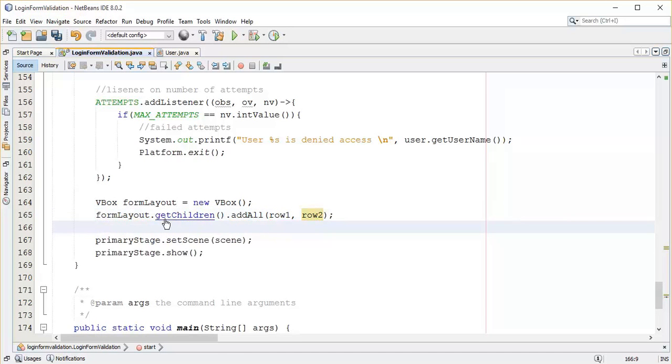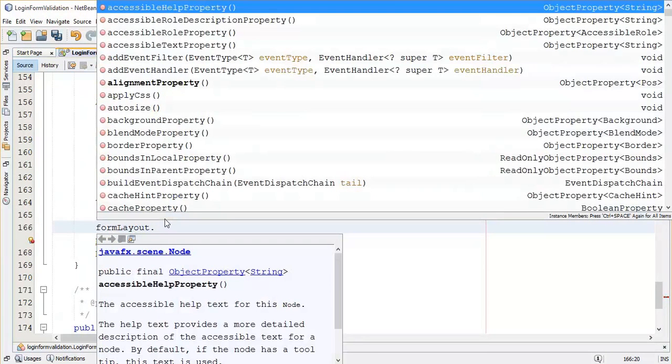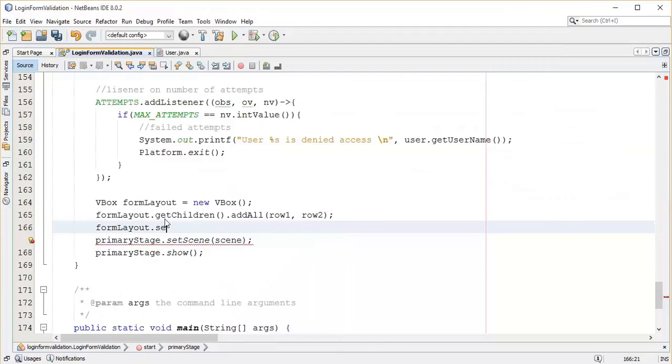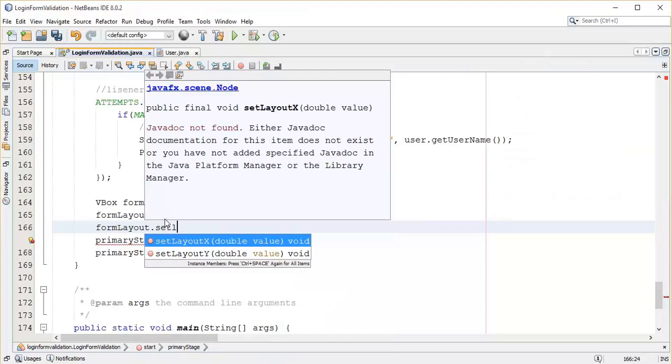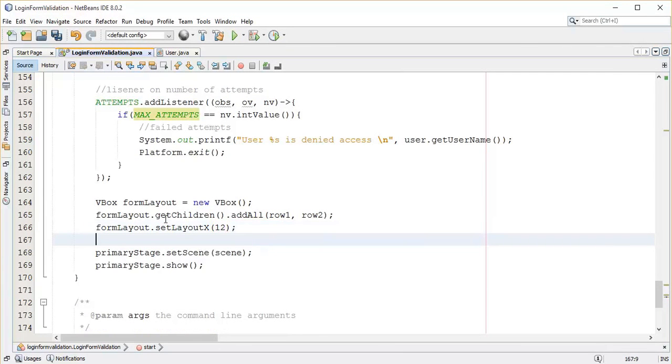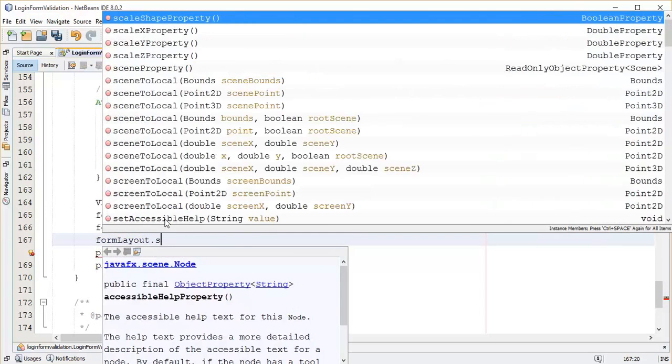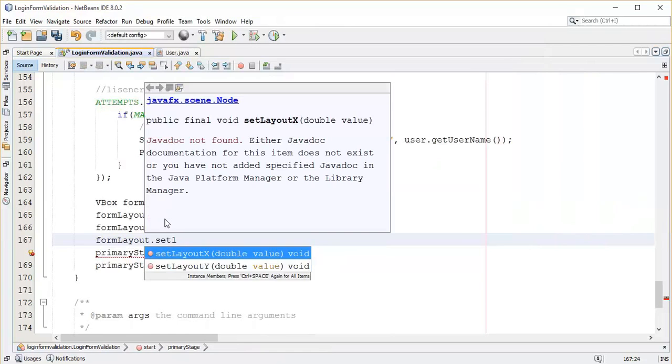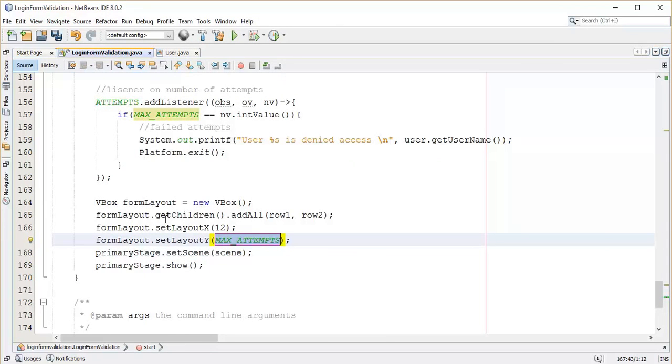Then we are going to set layout x, say it is 12, and again set layout y, the same 12.